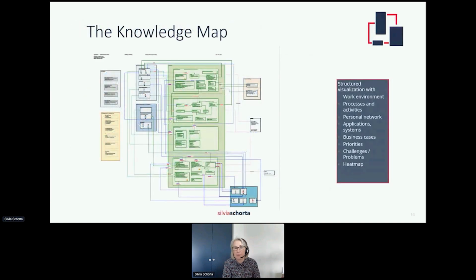Make a knowledge map. This is a typical knowledge map. We have here the work themes. We have here the people involved, where it comes from internally, externally, where it goes externally, other people involved. You see how it works together. That's, by the way, done with Visio, with Microsoft Visio.